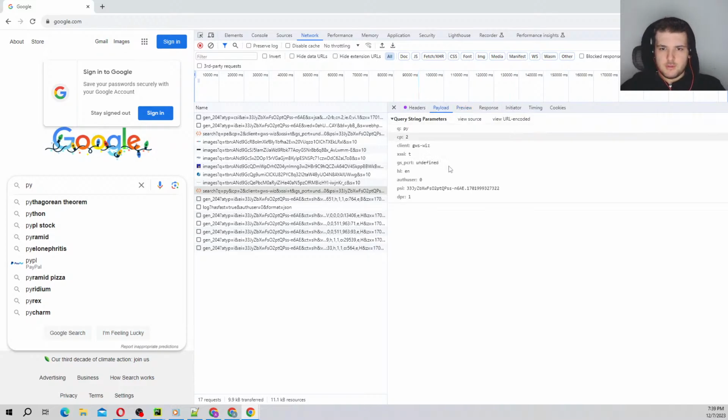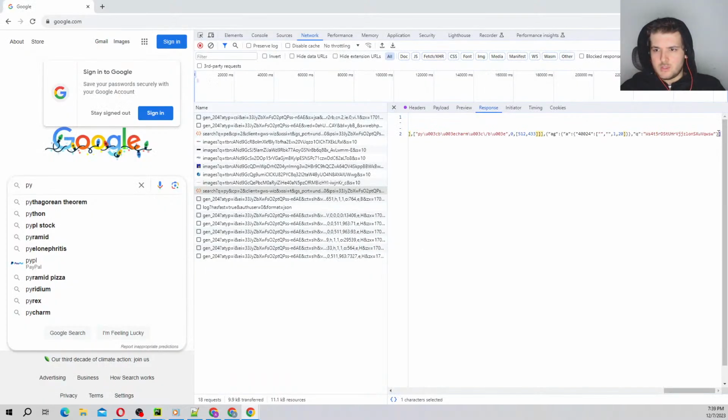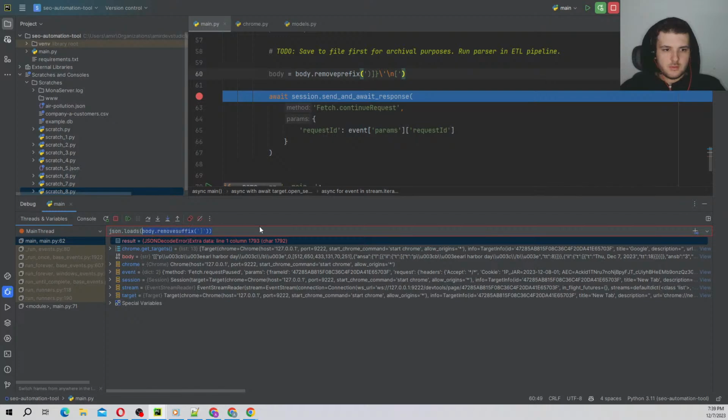What's at the end of this payload? Oh wait, we need, no, wait, this looks right. Okay, let's see what the JSON validation is. Okay, let's do this. Body 1793. Oh, okay. Okay. 17921199.